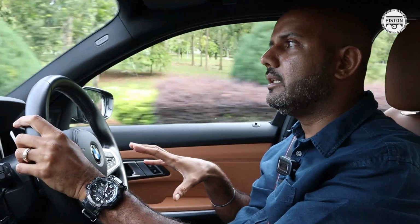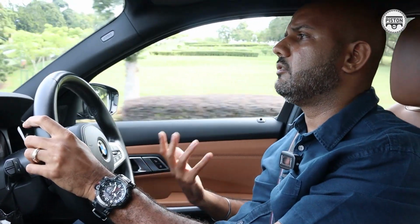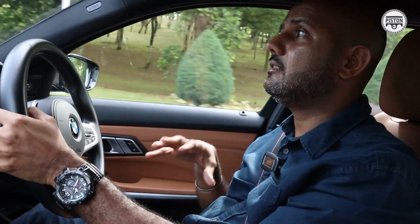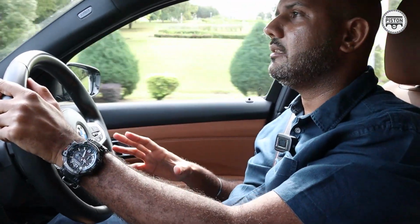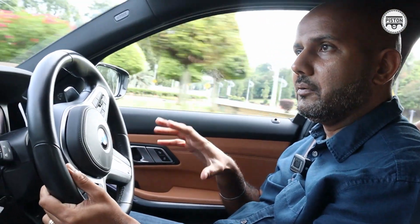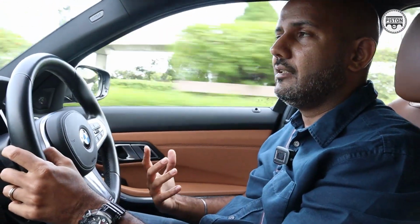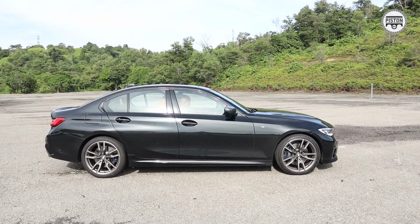And in this segment, well, that's perhaps the Mercedes C43 that is powered by a 2-liter turbocharged 4-pot engine. That's a completely different argument, alright? But if you're into straight sixes, the traditional type of engines, straight 6 engines, turbocharged, very little turbo lag and all of that, this is the car that you want. If you want something more fun for 5 Series money, consider the 340i. For me, this is it. It checks all the boxes, for me at least.